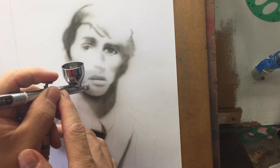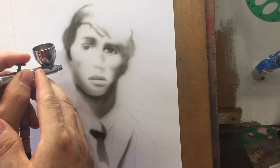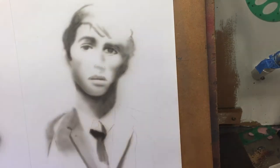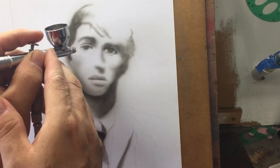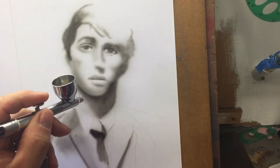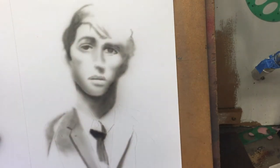For those that don't know, this is a character called Jimmy, played by Phil Daniels in the film Quadrophenia, which, if you've watched any of my other videos recently, will be of that sort of vein, because I've now got an outlet in the town I live, Coventry, called Two Tone Village, so I've now got somewhere that my artwork is available to buy.